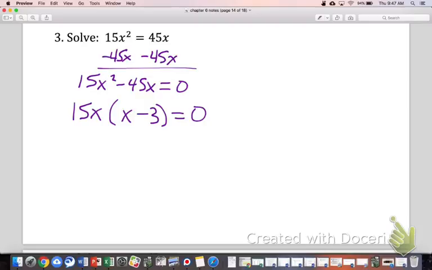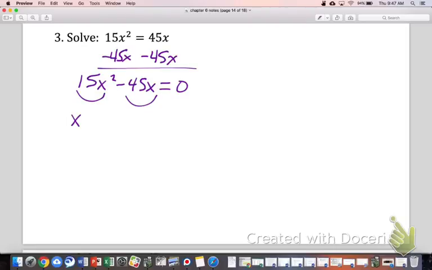Did you guys get that for your factoring? Do you have any questions? Emily, you look like you might have a question. Am I right? Yeah. Okay. So let's go back. I have to do this sort of quick because we have to keep moving forward. There's two terms right here, right? What do they both have? Like, what's the most obvious common element? They both have an x, right?